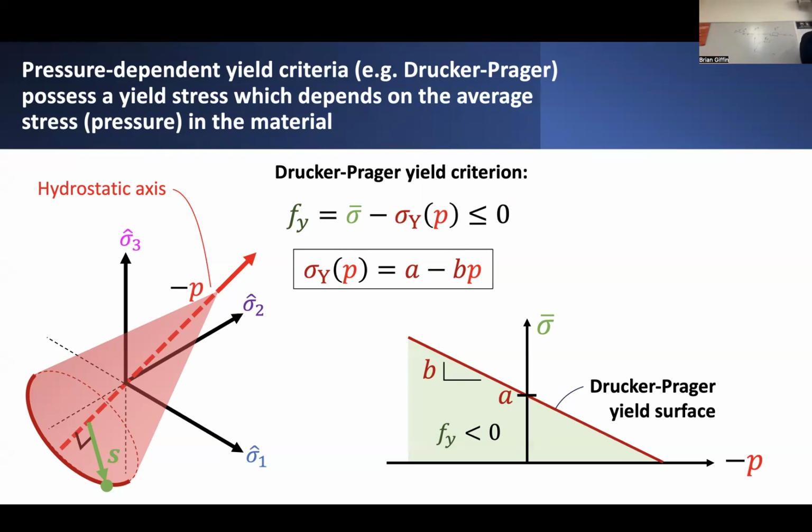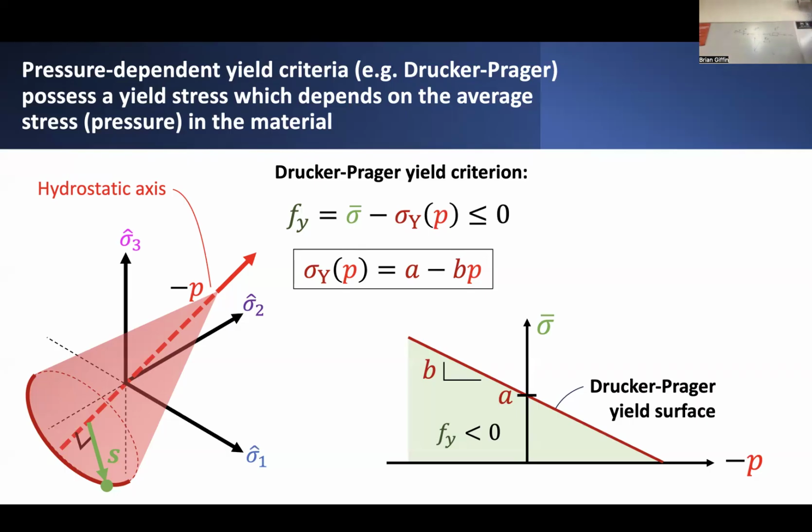So with larger and larger values of pressurization of the material, or confinement, I can effectively increase the apparent yield stress in the material. And how that actually appears in this principal stress space is I can define a yield surface that reflects that dependence of the yield stress on the state of pressure in the material, like so. And it looks kind of like a conic section defined in this principal stress space, rather than a cylinder, which exhibits absolutely no dependence on pressure. Now I can introduce this pressure dependence and it looks like a cone, essentially.